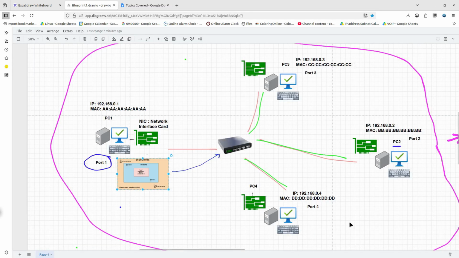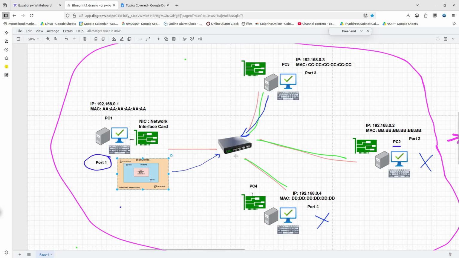So first, PC4 will be like, nope, not me. PC2 will be like, nope, not me. PC3 will be like, yup, that's me. So it will update the same to the switch. A connection will be formed between PC1 and PC3. They can both communicate with each other, and while they are communicating, remember, PC3 will also send its Ethernet frame.